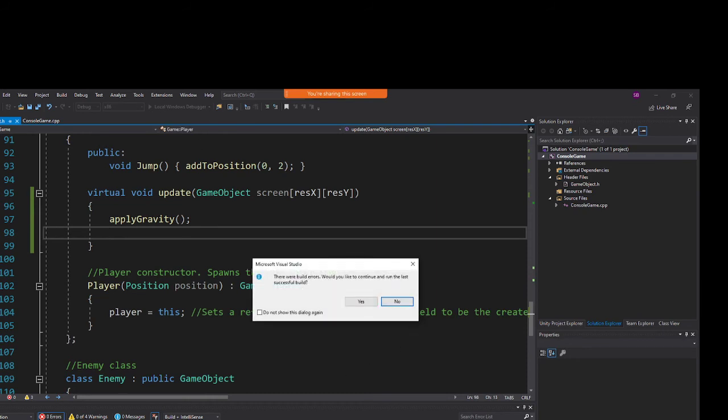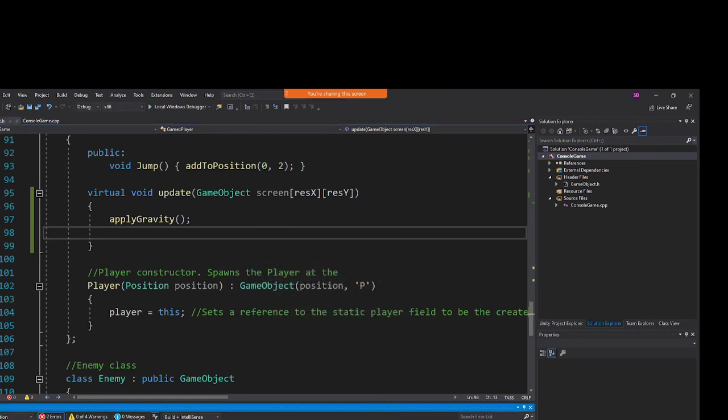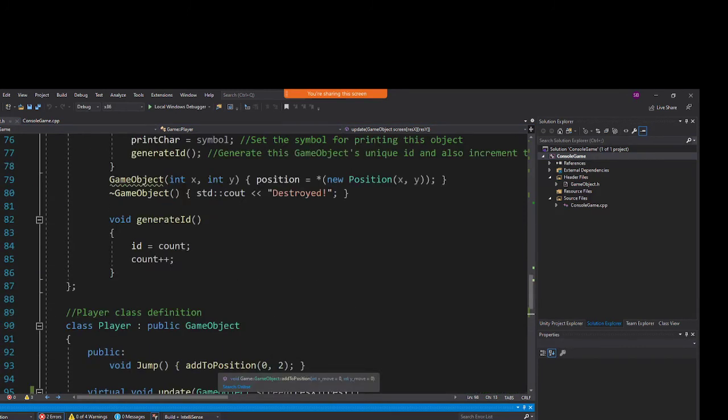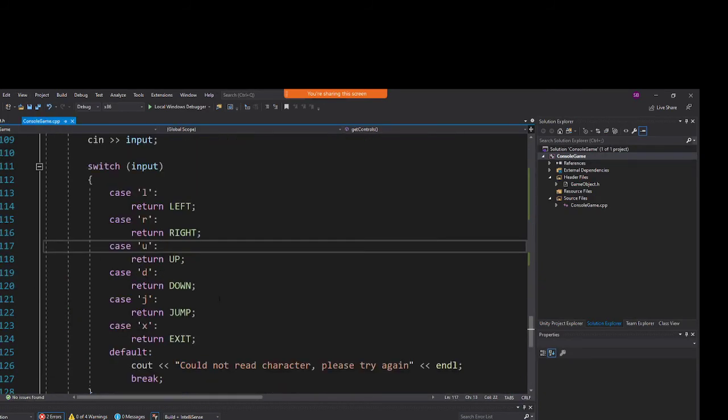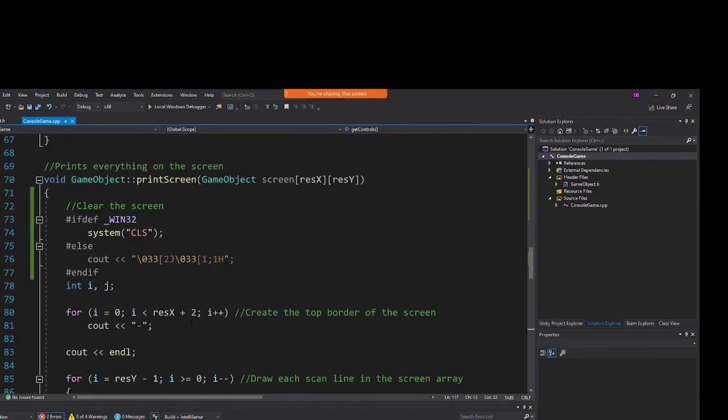Nope. This call to add to position is an int reference. Oh, I also have a function called jump. I guess I could just call that.